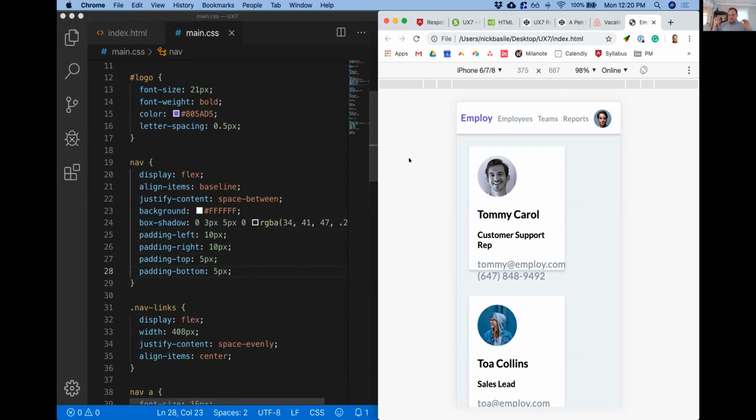We've got some space on the inside, but the background's going all the way to the edges there because we're using padding, we're not using margin. If we used margin, we'd actually see spacing all around, and we'd have that spacing again. But because we're using padding, we're adding packing peanuts to our cardboard box and smushing everything on the inside as opposed to the outside.